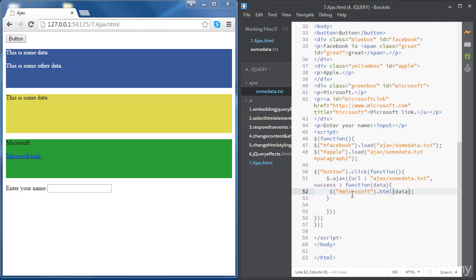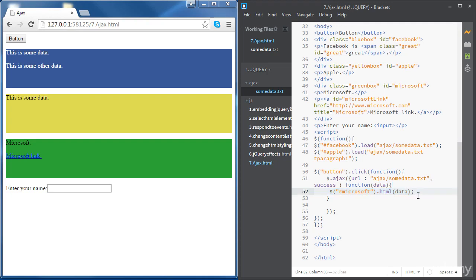So again, all we're doing here is, we load data using the URL. And under the success condition, we put data inside a variable that we called data. And we will execute this function that we defined here, using the variable that will store the content of the file that we loaded.